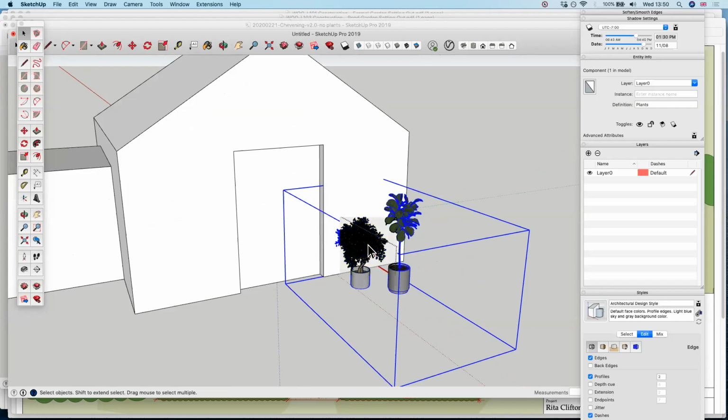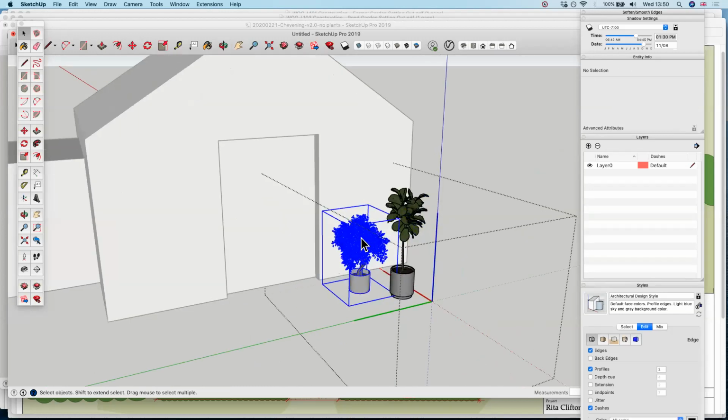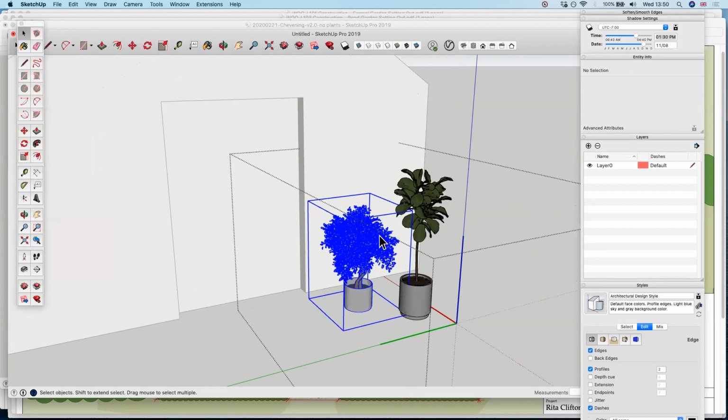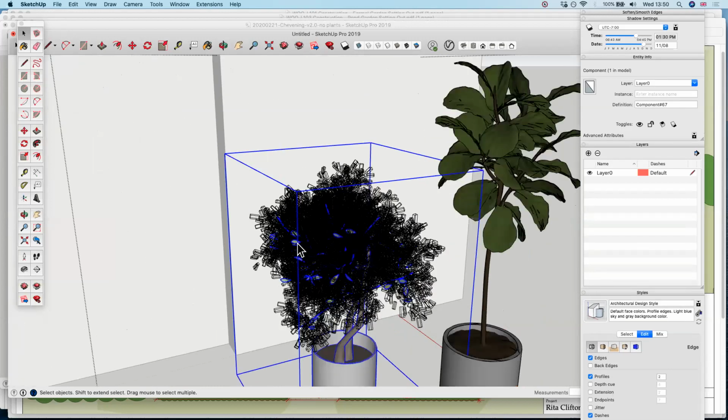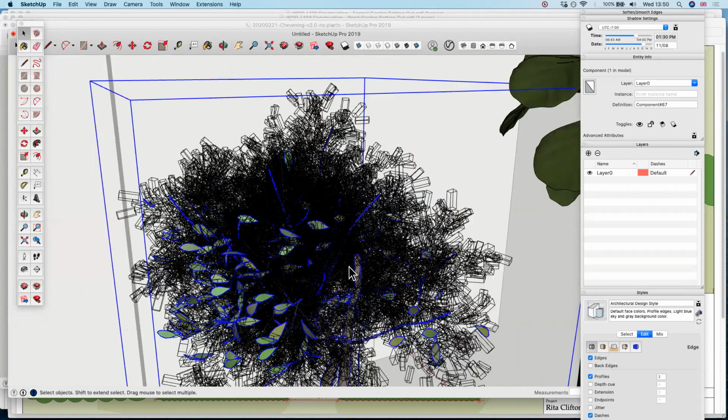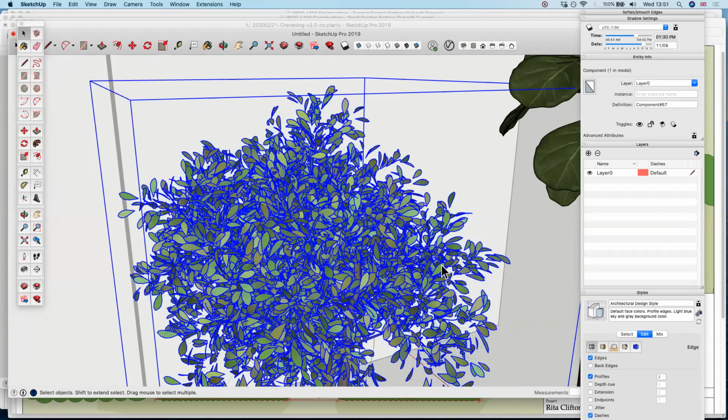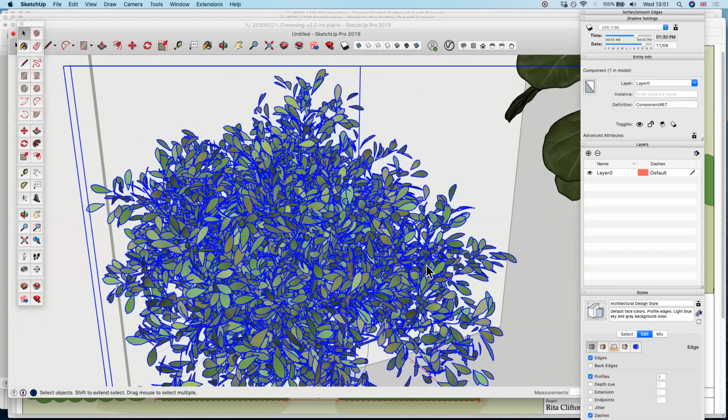It's a bit slow. The way SketchUp works is it renders by using edges, and an edge is one straight line. This gets slightly complicated because it draws curved lines with a selection of straight lines. So you'll see these leaves, although they look curved, are actually made up of loads of straight lines.